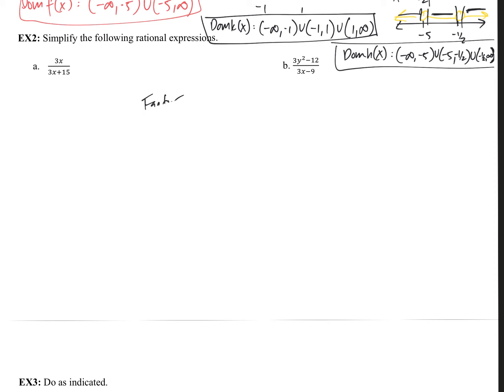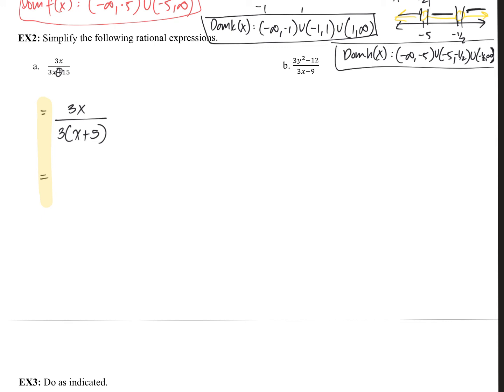So the one in the top, is it factored or not? Let's see. Well, it's just 3 times x in the top, so we know that's already factored. Now on the bottom, that is not factored. It's just an addition problem going on. So let's go ahead and factor out the 3, and then we have x plus, let's see what, 5 in the denominator. So what would that equal? Oh, one thing to note, I think I pointed out in my videos before, but you notice on exams, do make sure that you always write your equal signs as you're simplifying. So always make sure to do that.